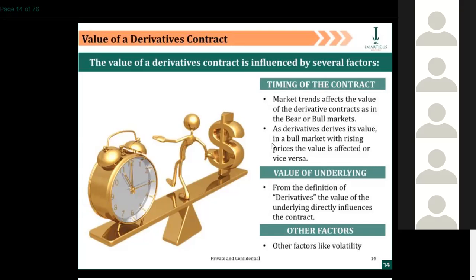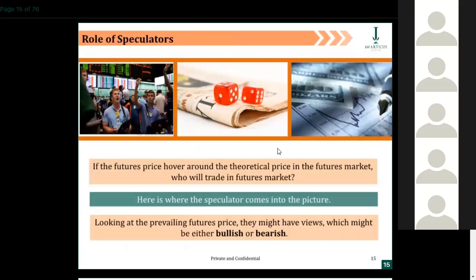In the case of options, there is one more thing, that is time decay, and many more things, because from the option point of view, there are Greeks which are there to value the options. So we'll discuss Greeks later, not today. From the futures point of view, this is enough. Role of speculator: you understand what speculators do. I guess I need not emphasize again because we've discussed it.